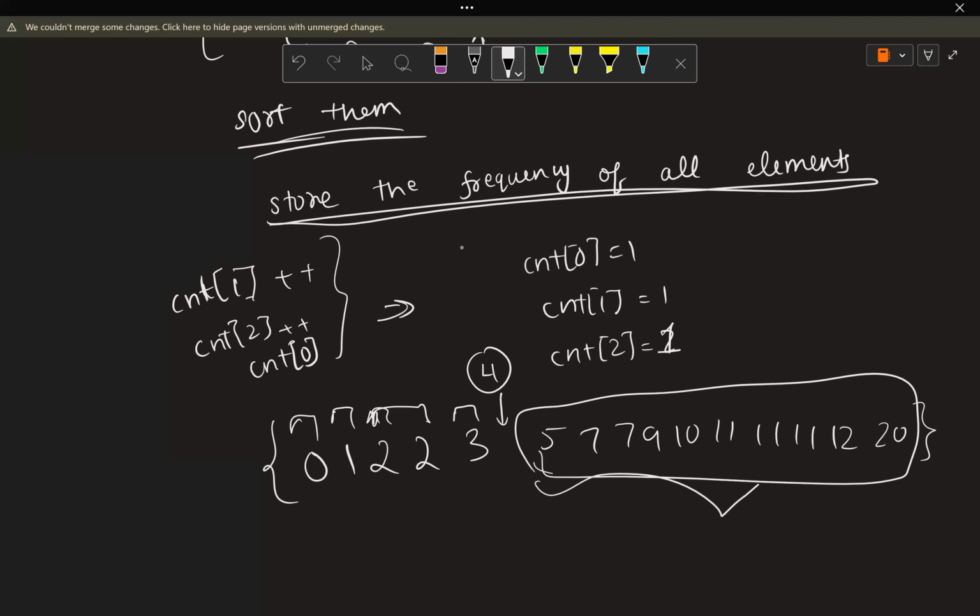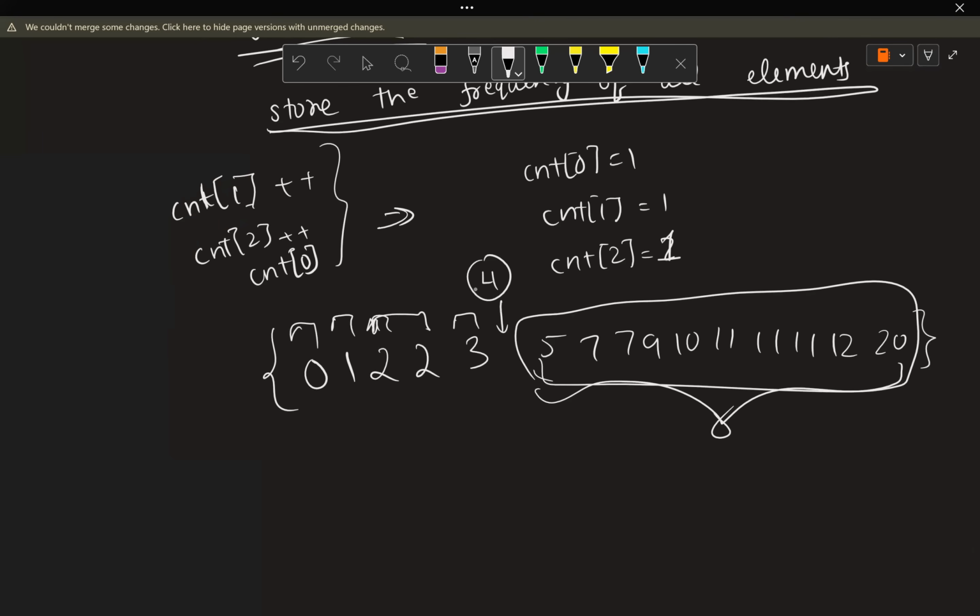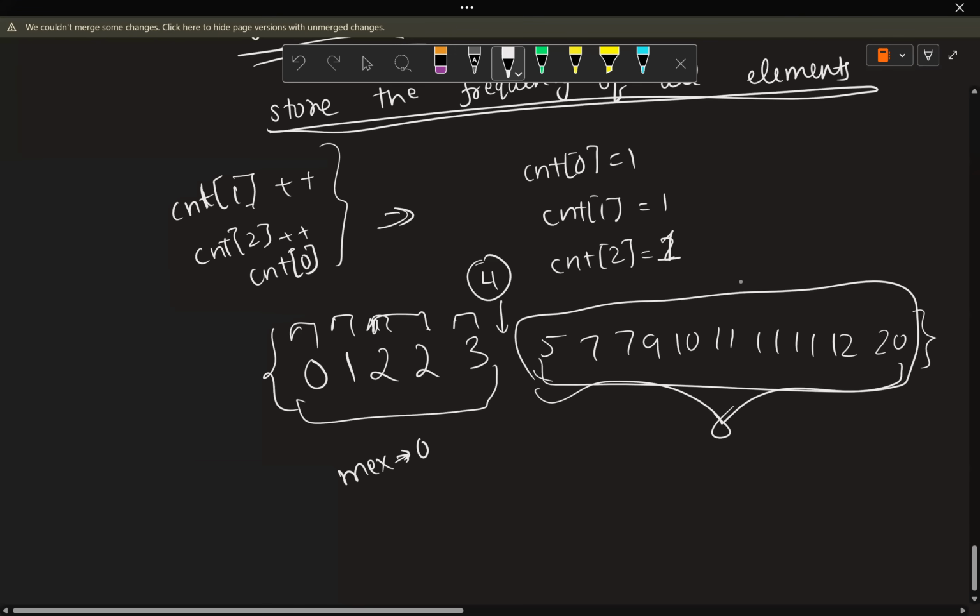Are you able to notice this? All the elements which are more than my MEX don't really create any difference in my answer. What I can do is just say that I have to remove these elements, and once I remove all these elements, my MEX will be 0. After that, I can just remove all these elements. I won't have any cost for removing these. Does this make sense?